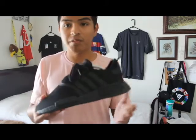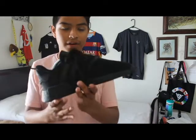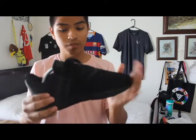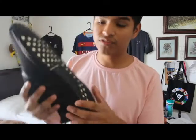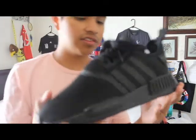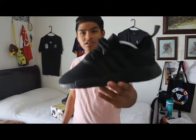This is a shoe that a lot of people have been wearing, and it's been all over Instagram and social media. So I've really wanted a pair, and for $100, I couldn't go wrong with it. I'm gonna show you guys a close-up anyways and an on-feet of both of these shoes. But yeah, this is the shoe itself. Mesh, Boost, these brick things right here that the NMDs always have. So you know, those are very essential as well. And besides that, yeah, this is the shoe, triple black, $100 steal.